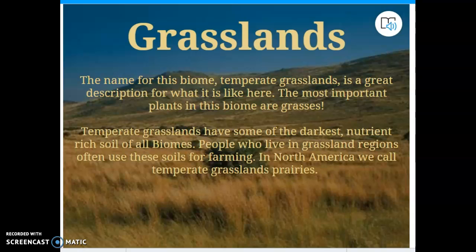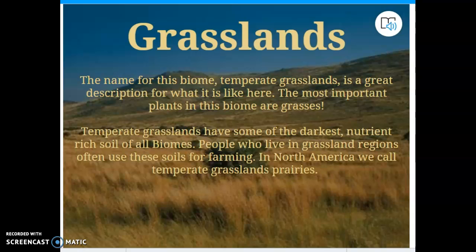Listen, I love grasslands and they're very cool, but I thought we were doing the tundra first. And there's some really cool things about the tundra that are fun to get excited about. And I'm looking forward to it. But grasslands are interesting. And grasslands, shocker, the main plant life in grasslands is grass.